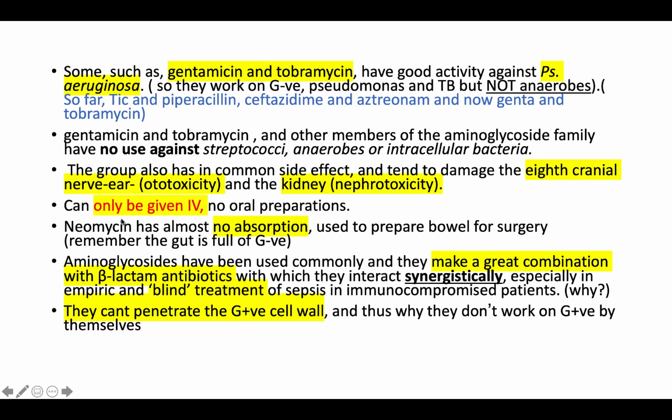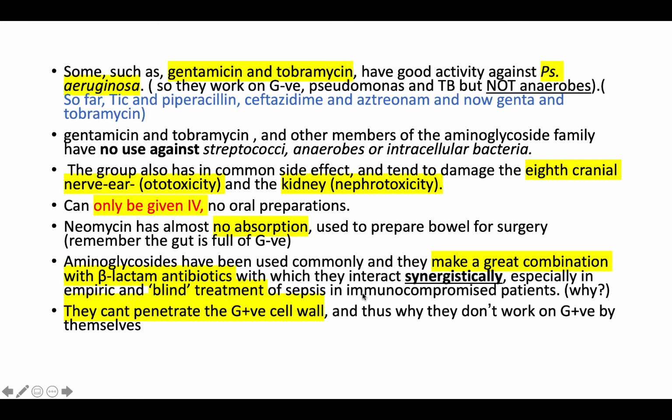عشان هيك في واحد من انواع الامينوجلايكوسايدز اسمه نيومايسين. هلا اغلبهم لهم 10% 20% absorption, so it's not good for oral preparation. Neomycin has almost 99% no absorption او اقل, so it stays in the bowel, فمستخدمه and it kills all the bacteria and a lot of the gram negatives in the gut, and that's what people use to prepare إذا بدك تعمل surgery على البowel. So you can give them neomycin and you can kill all the bacteria and reduce the bacteria in the gut, so you can do surgery.